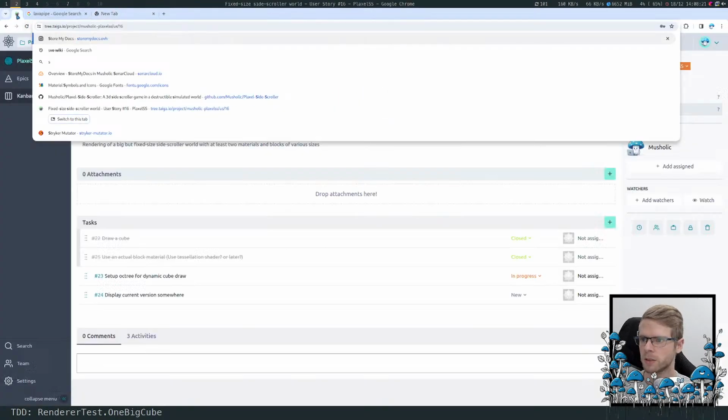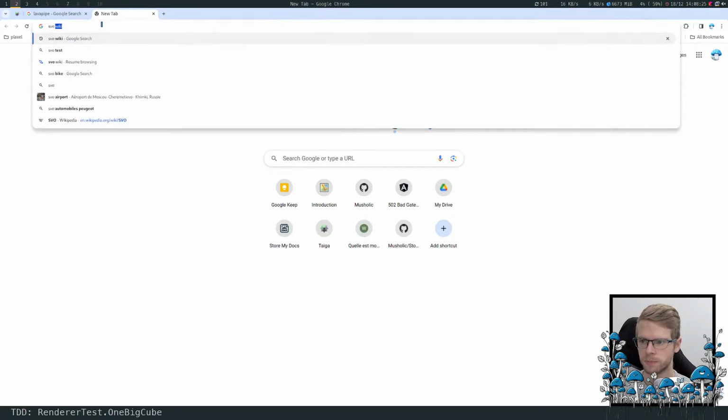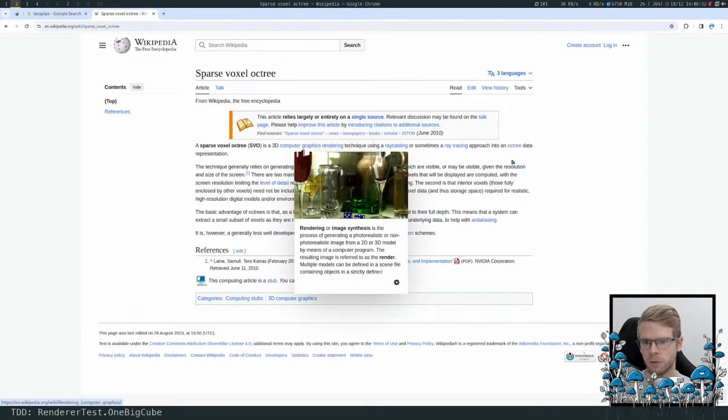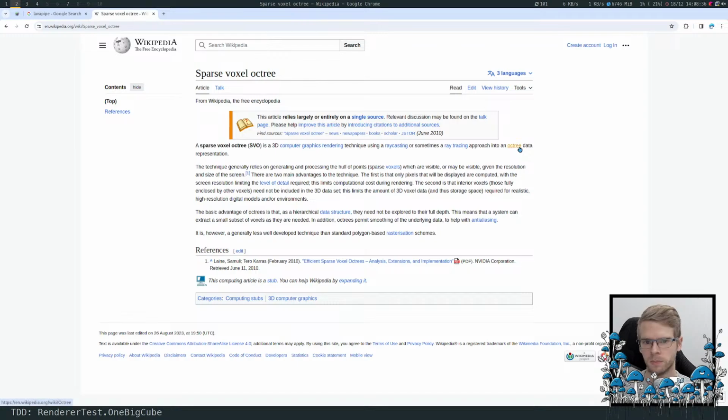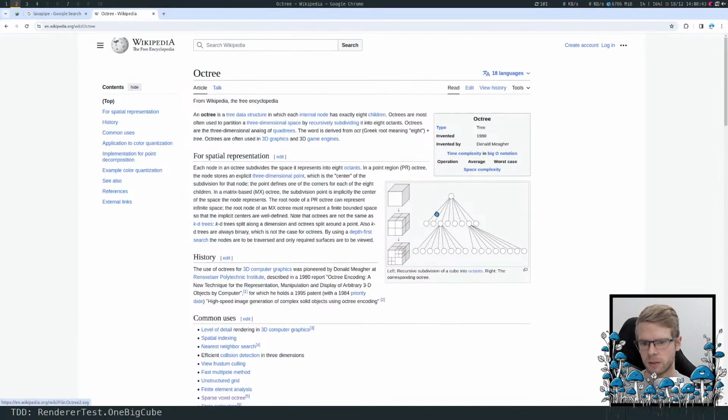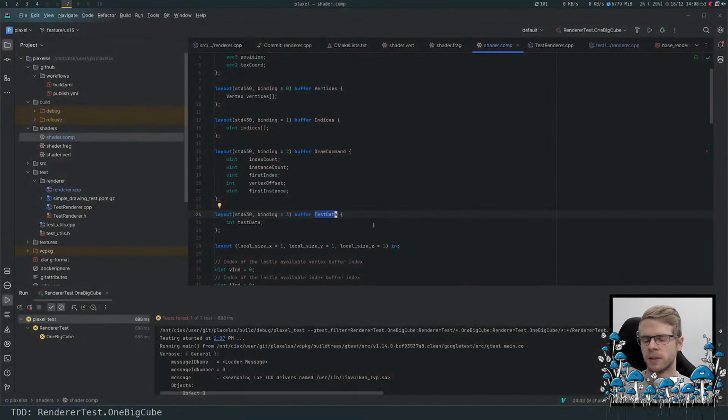What I'm setting up is a sparse voxel octree, which you can see. Or I was hoping that I would have something like this. I will set up this kind of tree, but in the end I will be working on a node of the tree, so I will start with the node. So let's name this something like voxel tree node, and the other structure will be a voxel tree.